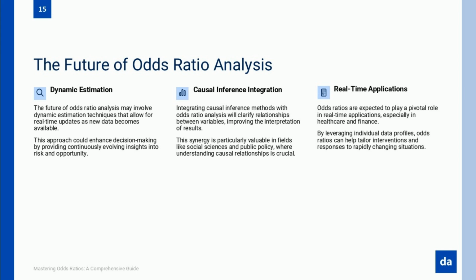The future may also bring significant advancements in how we visualize and communicate odds ratios. As data becomes more complex, the need for clear and intuitive ways to present statistical concepts to non-experts becomes increasingly important. We might see the development of interactive graphics and user-friendly software tools that make odds ratios more accessible to a wider audience. These tools could help bridge the gap between data scientists and decision makers, ensuring that insights derived from odds ratio analysis are accurately understood and applied.